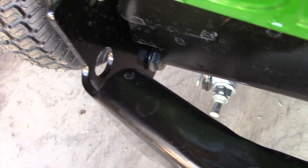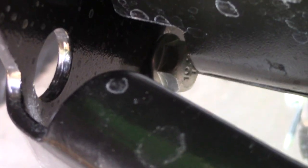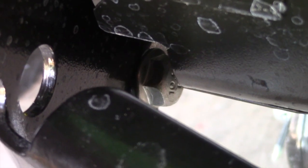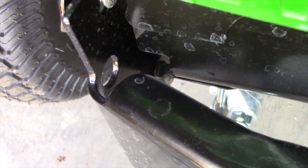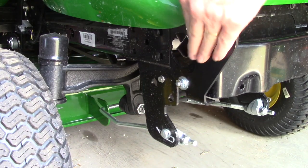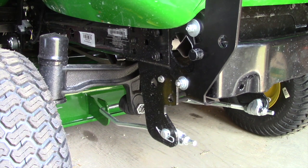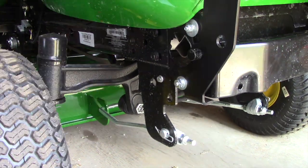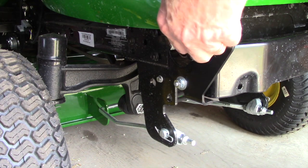This sheet metal shield makes it a little difficult to get the bolts in place, but they must be inserted from the inside surfaces of the guard's lower arms as shown here. If you insert them from the outside, the shank of the bolt bottoms out on the shield and you won't be able to tighten the nuts. Finally, just reinstall the pivot rod and the split R pins that hold the rod in place, and you've got a functional accessory that not only protects the front of the tractor, but it's not bad looking either.